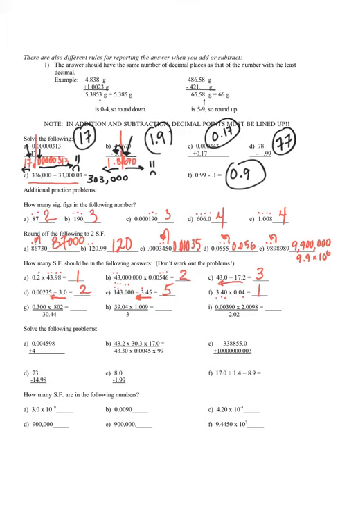Mixing and matching operations, where we multiply and divide. Here are 3 sig figs, here are 3 sig figs, here are 4. Our final answer can only have 3 sig figs in it. Here are 4 sig figs, 4 sig figs, and just 1. Our final answer can only have 1 in it. Lastly, here are 3 sig figs, 1, 2, 3, 4, 5, and 1, 2, 3. 3 sig figs can go in this final answer.